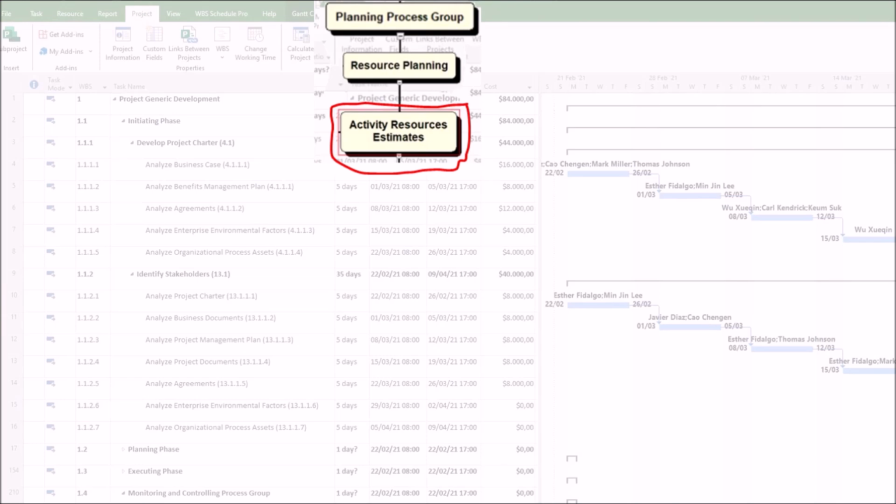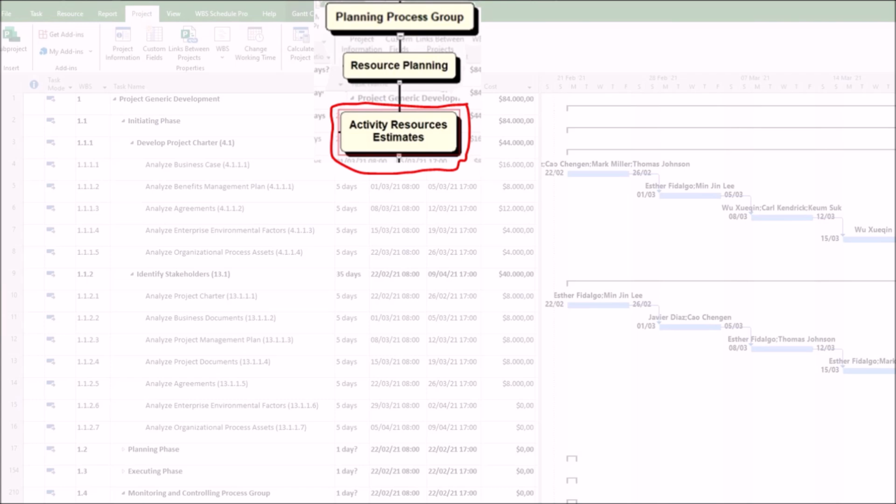Imagine the thought process in a project plan. In the first step, you define the activities. You have a list of tasks. For example, pour the concrete foundation. In the second step, you estimate the activity's resources. You determine what and how much is needed for each task, such as 2 concrete mixers, a crew of 4 workers, a construction supervisor for 8 hours, and 15 cubic meters of concrete.